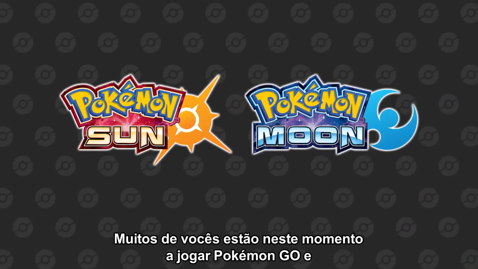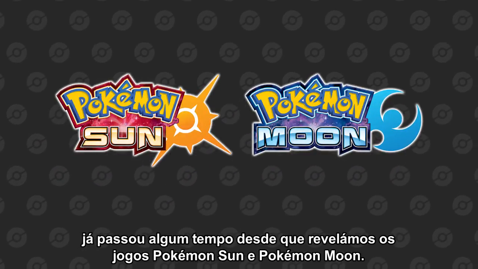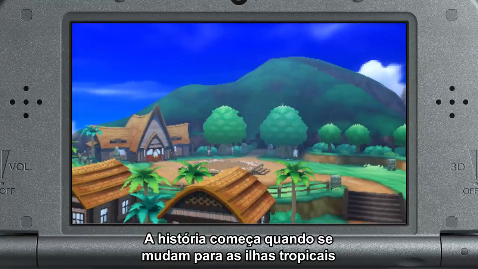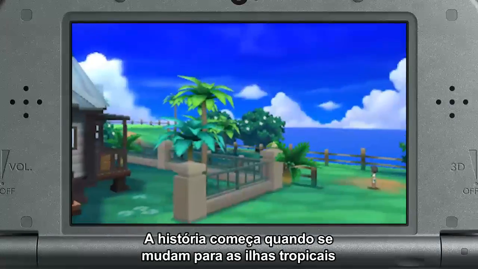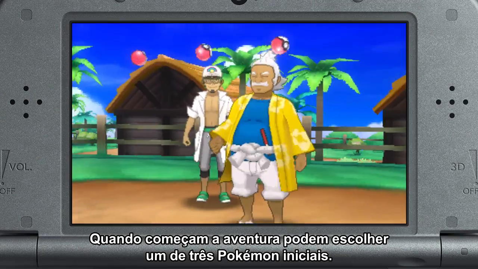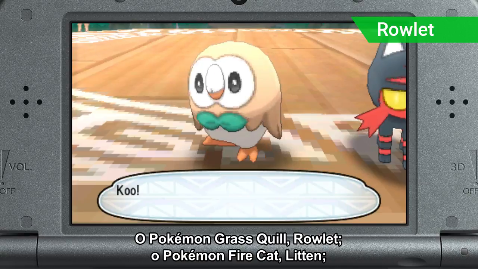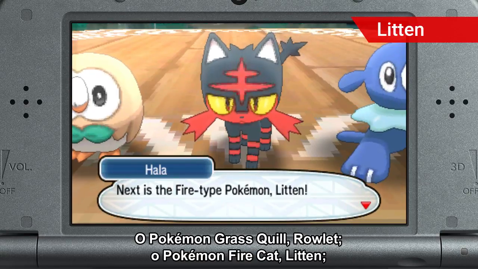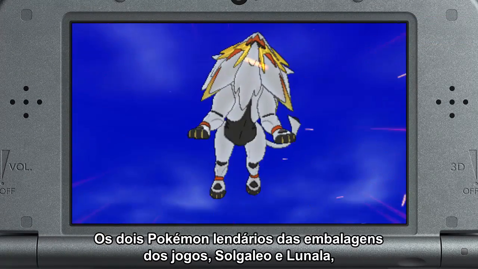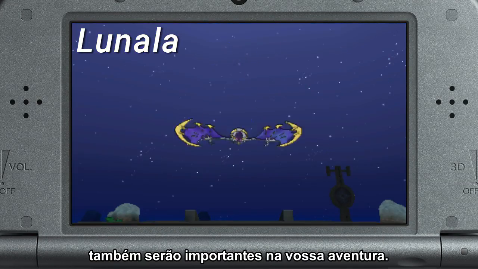Many of you are enjoying Pokémon Go right now, and it has been a while since we first revealed Pokémon Sun and Pokémon Moon. Let's take another look. The story begins when your character moves to the tropical islands of the Aurora region to become a Pokémon trainer. At the start of your adventure, you can choose one of three first partner Pokémon: the Grass Squirrel Pokémon, Rowlet, the Fire Cat Pokémon, Litten, or the Sea Lion Pokémon, Popplio. The two legendary Pokémon from the game boxes, Solgaleo and Lunara, are important to your adventure too.